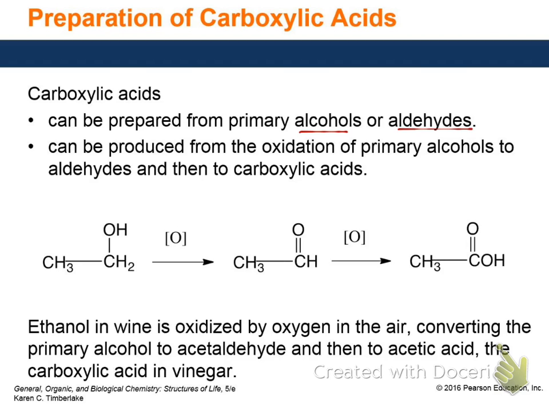When it says mild, that means you don't take it all the way to carboxylic acid. The carboxylic acid is formed after you take a primary alcohol and oxidize it twice. If you do just a little bit of oxidation, the alcohol gets oxidized to an aldehyde. And if you continue to oxidize it, then you'll go from an aldehyde to a carboxylic acid, okay? Again, oxidation is increasing bonds to oxygen. So if we're going in this direction, I'm increasing the number of bonds to oxygen, and that's part of the definition of oxidation for us.